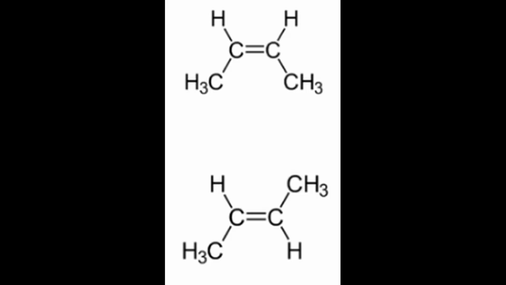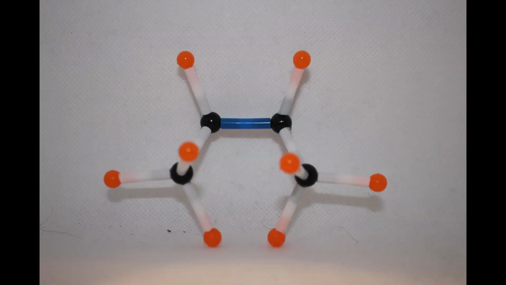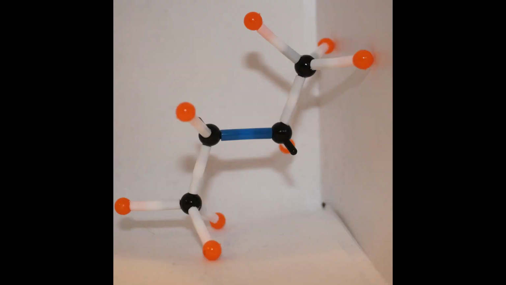A common and easily understood example of this is butene. It is a simple 2-carbon molecule. From these carbons, there are 2 hydrogens and 2 methyl groups, one on each carbon. These create an equally distributed structure. It will have either a Z conformation, in which the methyl groups are on the same plane, or an E conformation, in which they are not.